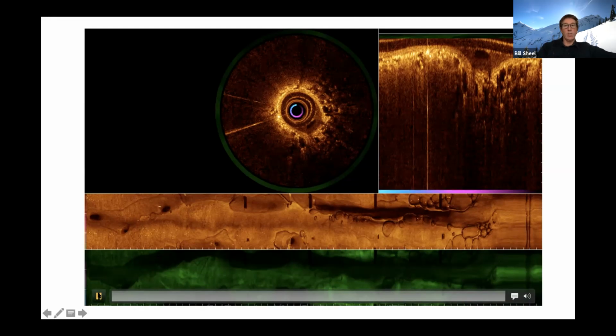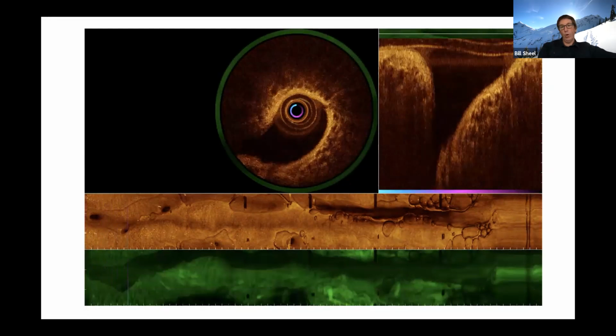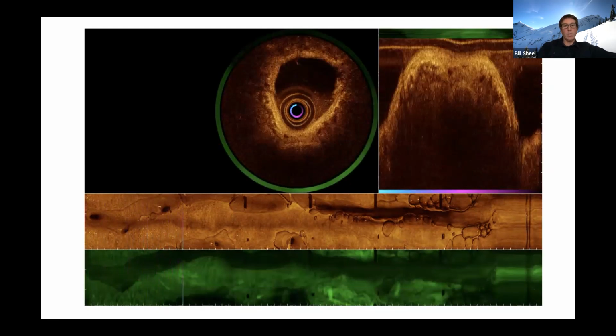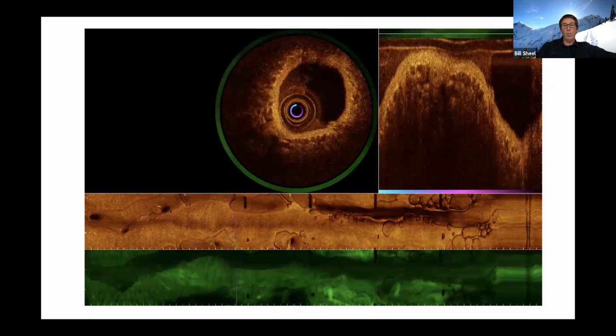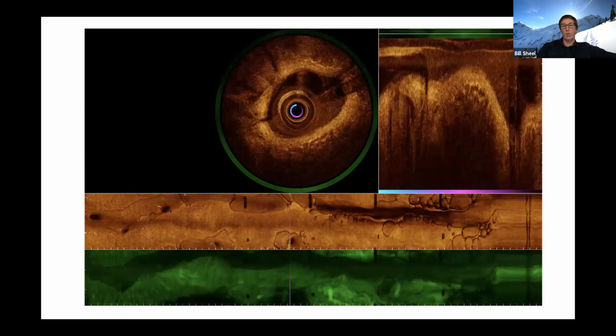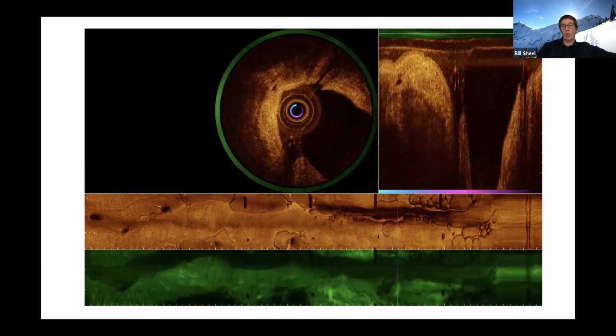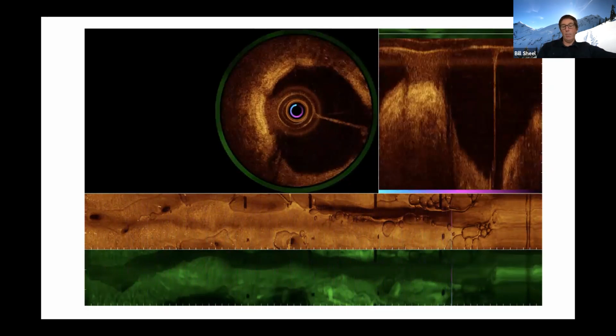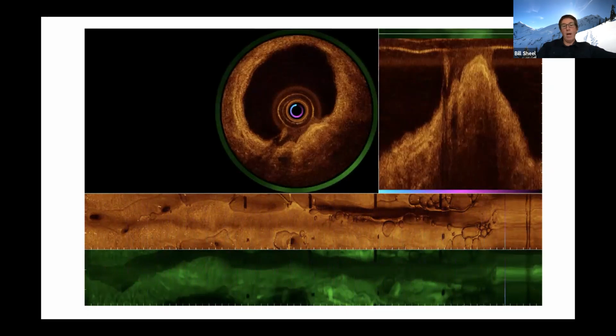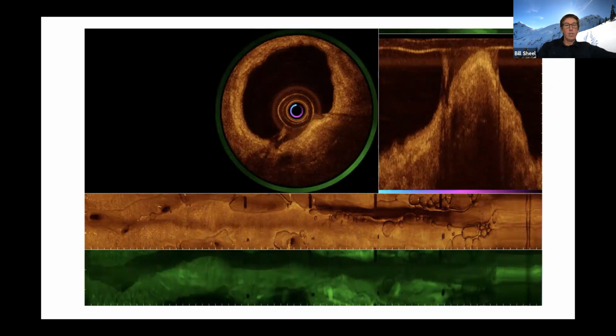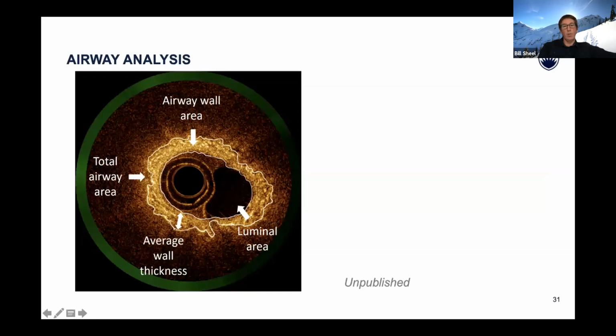And it looks a bit like this as you pull the device back, or the probe back, and it's moving along. You can see it's hitting these branch points in the middle panel, and the vessels are getting larger. So we're able to quantify how much they change across a specific point of anatomy. And we can relate that back, hopefully, to what happens at the level of the muscle. And so you can get these images and they look like this. And so you can go ahead and calculate the luminal area, which of course is going to dictate the properties of airflow, which of course is related to the contractions of the muscles themselves.